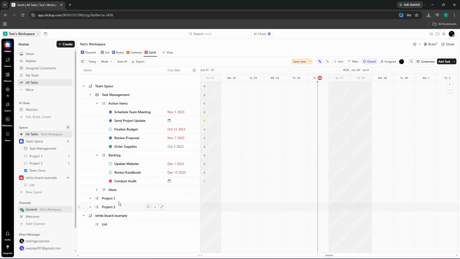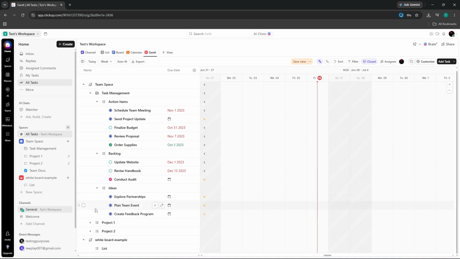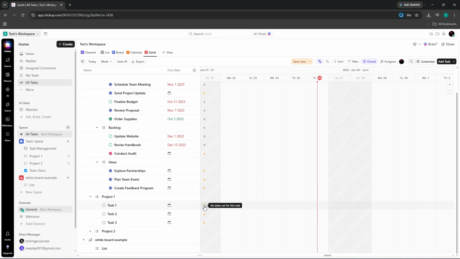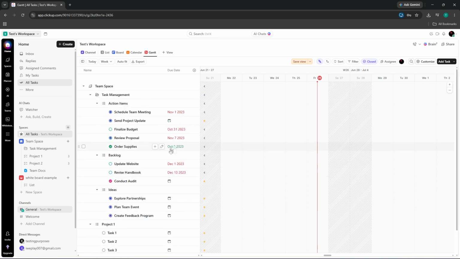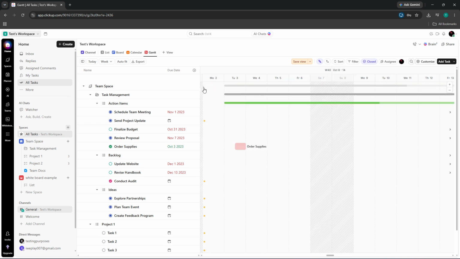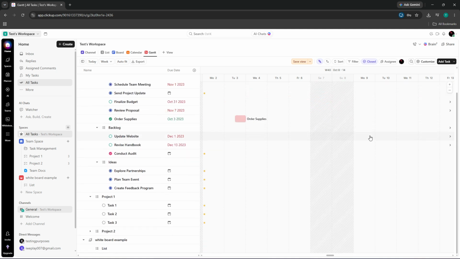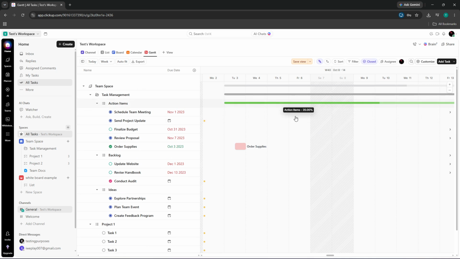If something looks off, for instance, if several tasks that should show different colors all appear the same, it's worth investigating whether the underlying data is consistent. A common culprit is task statuses that haven't had custom colors assigned yet. If your color scheme relies on status, navigate to the list settings for the relevant space or folder. Find the statuses section and open it. Here you can edit the color assigned to each individual status label. For example, changing in review from a dull gray to a distinct amber so it stands out clearly in the Gantt view. Once you've made those edits, save the updated status settings and return to your Gantt view.